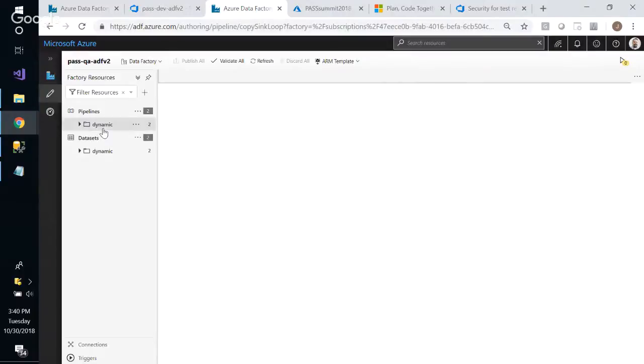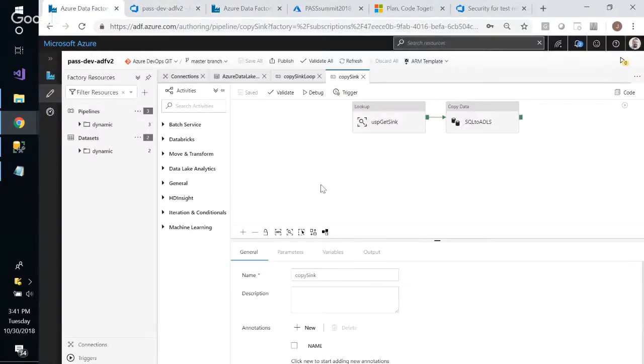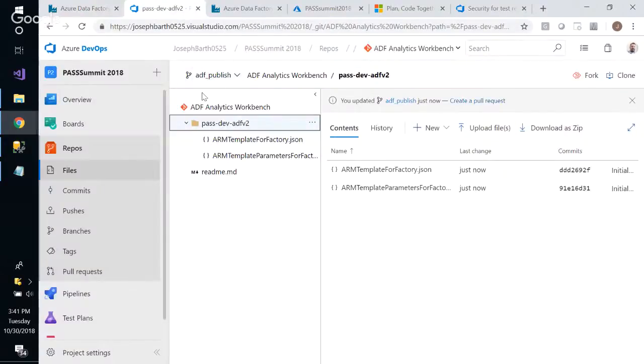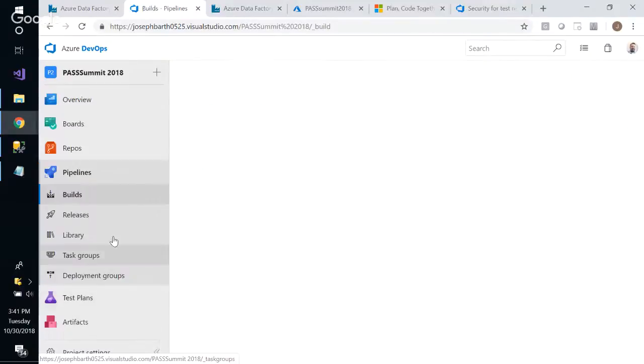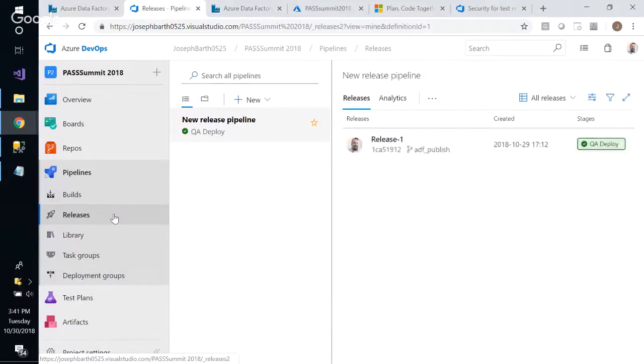I set up QA and I had uploaded what had been done in QA. We'll see if we can get it to just deploy to what it is in QA, because that's kind of the next step. So, let's go. Okay, so we've done that. We've created a different branch. We merged with master. We've created the collaboration, and now the ADF publish is ready. So now we need to go to pipelines. We do need to do a release pipeline.